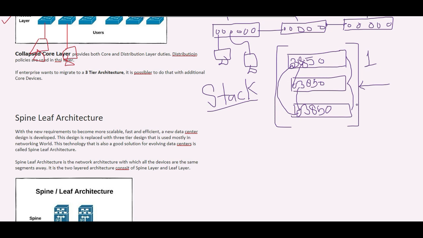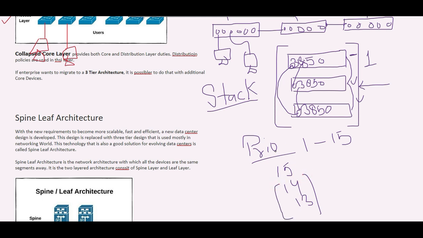How can we decide which one is the active one? All the switches have a priority, right? A higher priority will become the active one. This priority value is 1 to 15. It is always advisable that if you want to make this switch active, then please define the priority of the switch as 15 and the other switches must have a lower priority than it. That means they can have 14 or 13 or other than that. The active switch must have the higher priority.